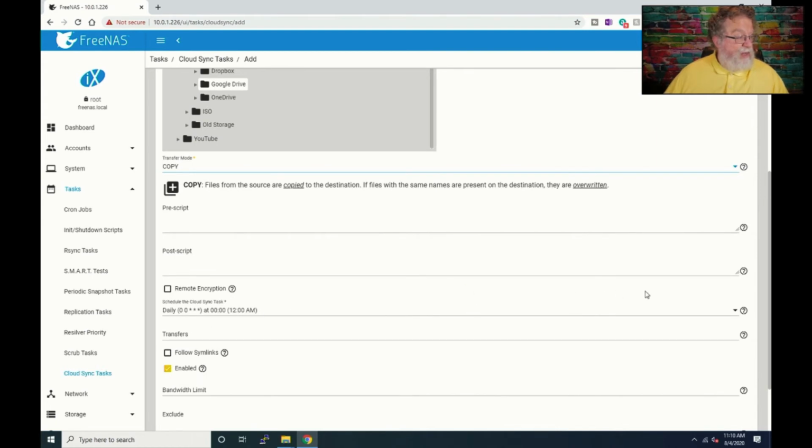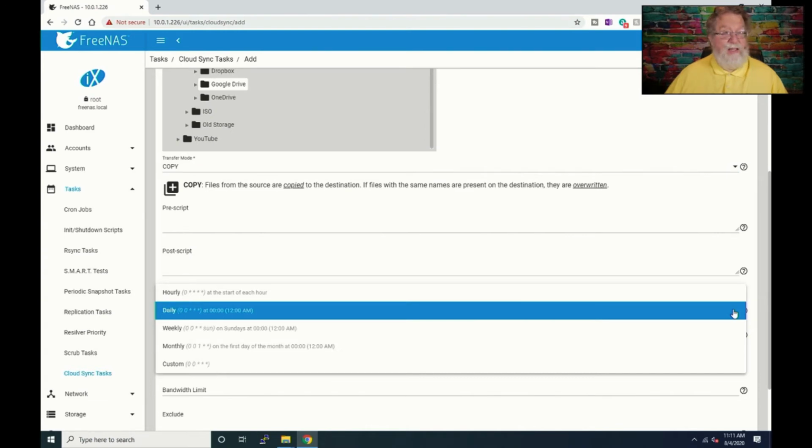Now, the next part is scheduling it. Depending on the amount of storage you've got, at this point, I've got about 500 gigs sitting up on Google Drive. Depending on your internet connection, this could take several days. So you may want to have this start at night or run over a weekend or when you're not going to be there, because it very well could take, well, with Google Fiber, when I did several tests on this, it took me about 3 to 4 days getting everything copied down.